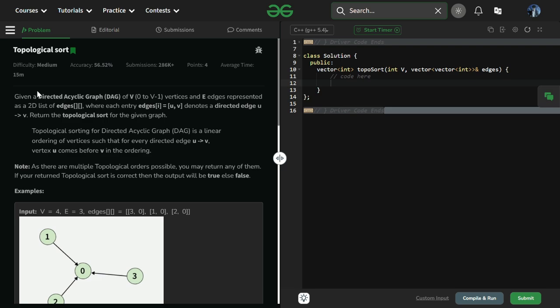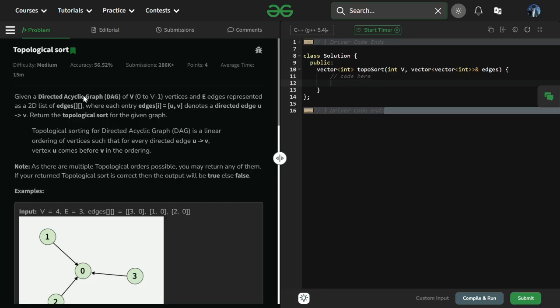Acyclic means it does not contain a cycle. So what if there is a cycle? If a cycle is present, then topological sort is not possible, and otherwise it is possible. We have to return the elements that are there in the topological sort.